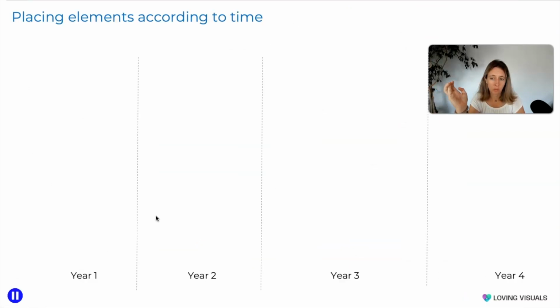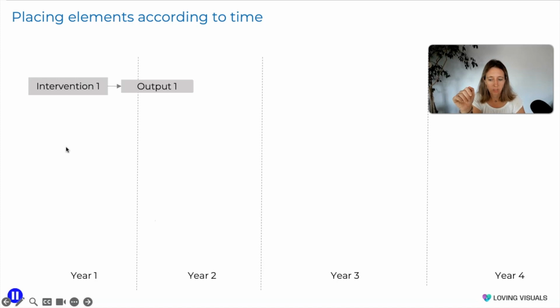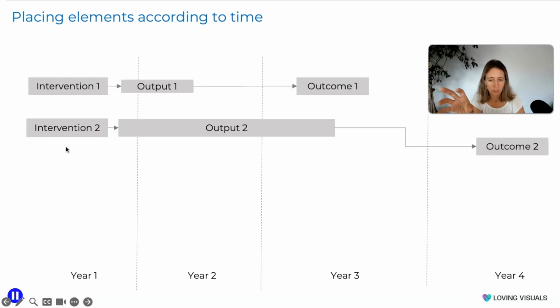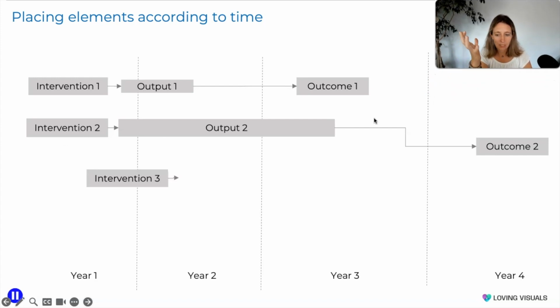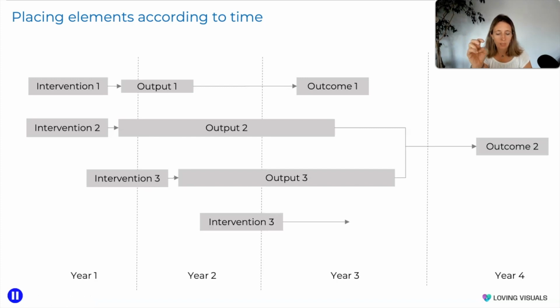Now, another thing that we could use the position for would be to map results across time. Imagine we have this theory where some intervention starts in year 1 with some expected results, and then also intervention 2, but the results are longer and the outputs are even longer to wait for, ideally, or what we expect. Then later that year we start intervention 3 that has another output that takes quite a long time to consolidate, which is going to build on to outcome 2, and then in year 2 we're going to start intervention 3 that will lead into another output and will contribute to output 3 in a couple of ways.